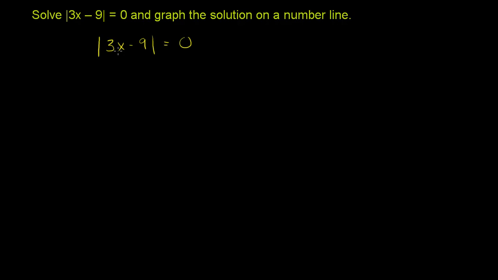So we're told that the absolute value of something, in this case the something is 3x minus 9, is equal to 0. If I tell you that the absolute value of something is equal to 0, I'm telling you that that something has to be exactly 0 away from 0, or 0 away from the origin on the number line. So the only thing that that something could be is 0. If I tell you that the absolute value of x is equal to 0, you know that x has to be equal to 0. That's the only value whose absolute value is 0.